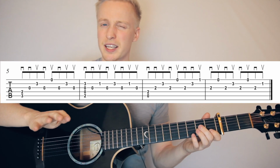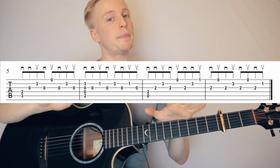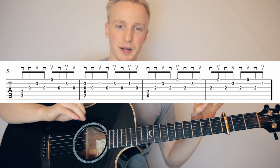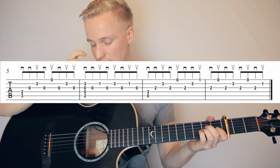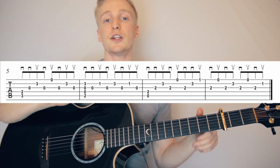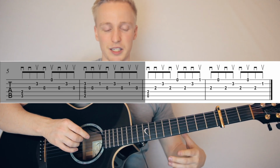This one's trickier, because it's just a little bit odd. The picking is a little offbeat, a little syncopated. So this is the part you're gonna have to spend the longest on, most likely. Have a look at the tab for this, this is really gonna help. Looking at the downs and the ups and just doing one note at a time until it starts to become a little clearer.